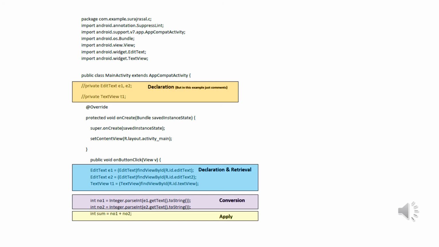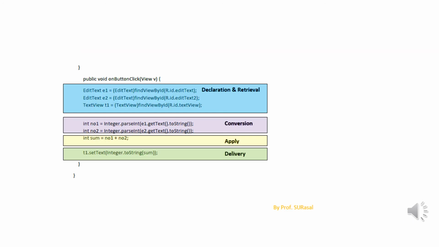So in this way, as a shortcut, you can declare the variable and retrieve it directly, without wasting time. You can see the syntax for how to declare and retrieve simultaneously: the component type used and the user defined variable, that is EditText e1 equal to, within brackets EditText, that is the component view used, then findViewById, then within brackets R.id. followed by the id name which is provided within your user interface.